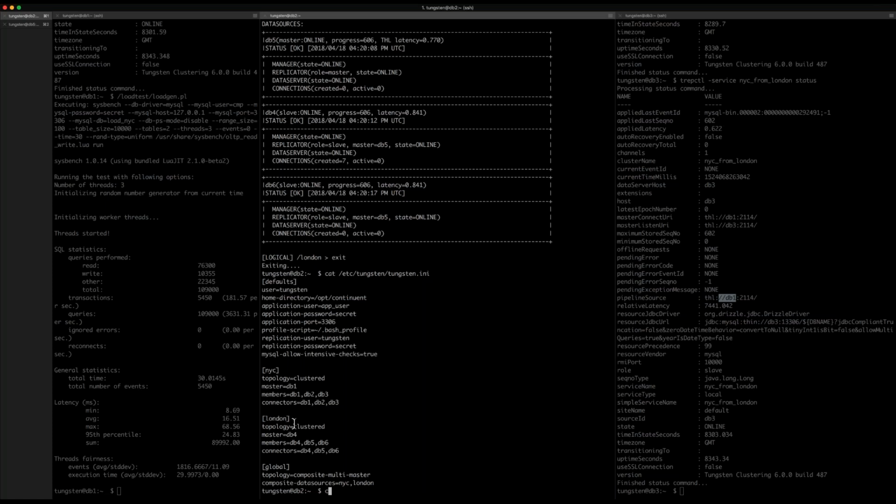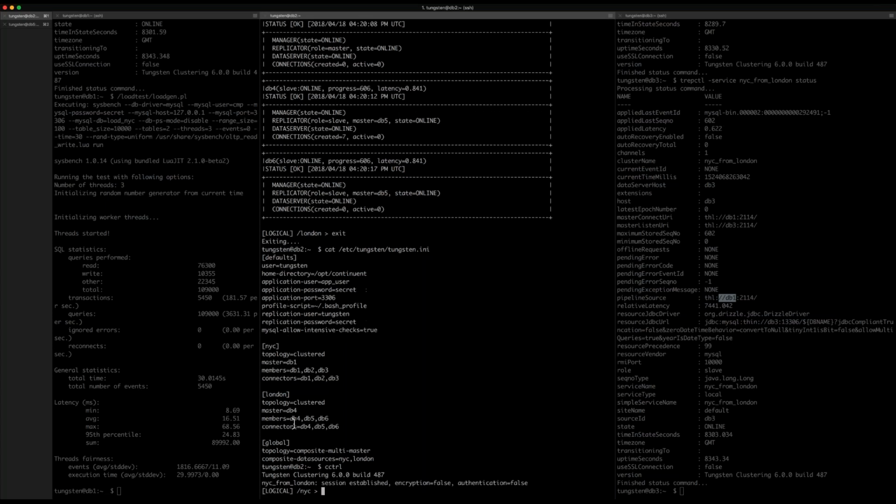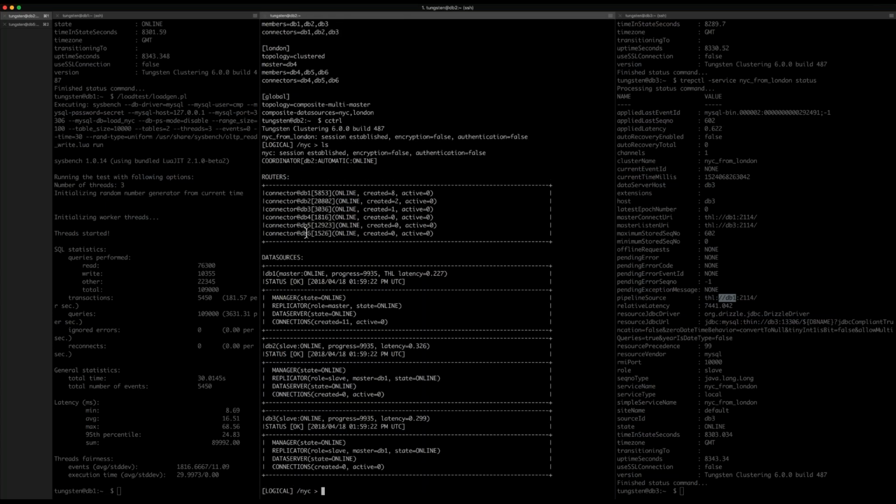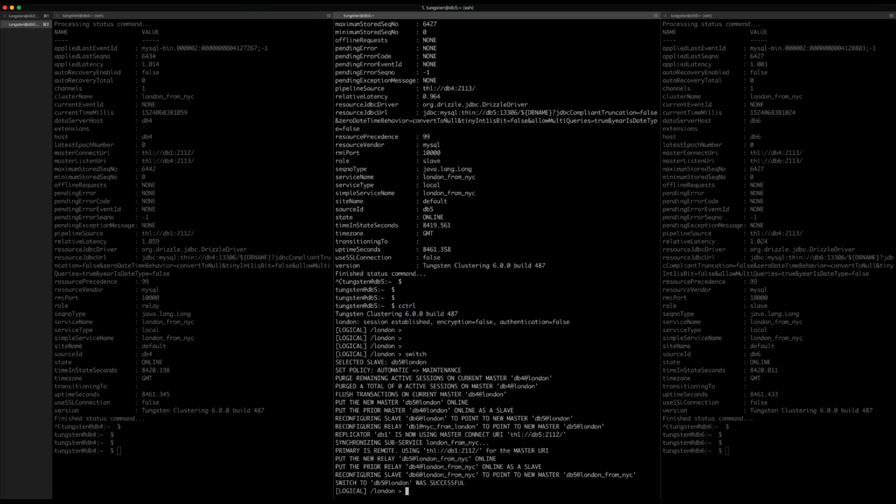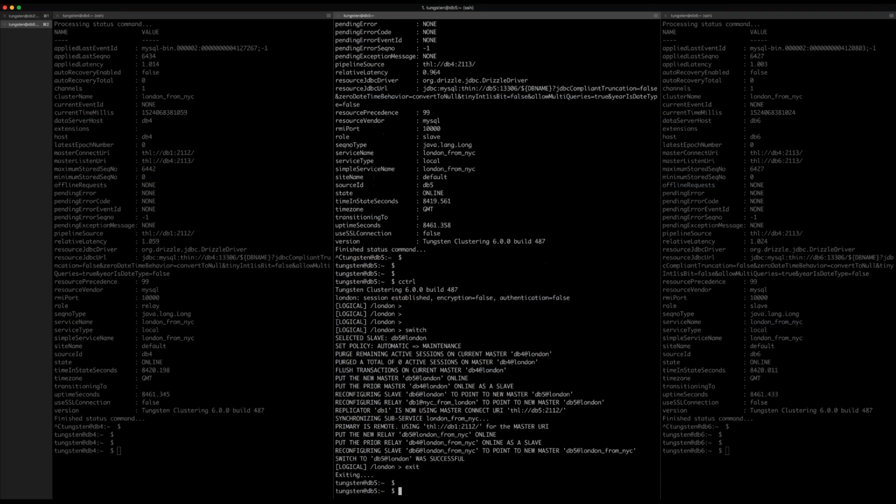So if we look in CCTRL, we can actually see all of the connectors are now listed, DB1 through to DB6 for each cluster, because these connectors are now cluster aware, because we've got everything together in one place with this cross-site communication. So if I go into my London cluster, I'm just going to drop out of here and do a MySQL.